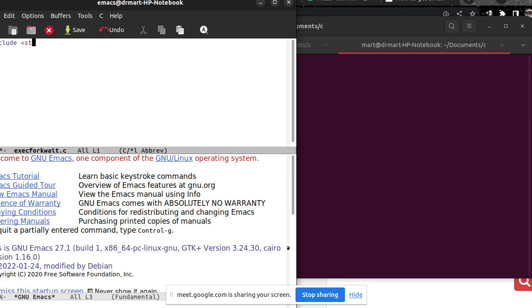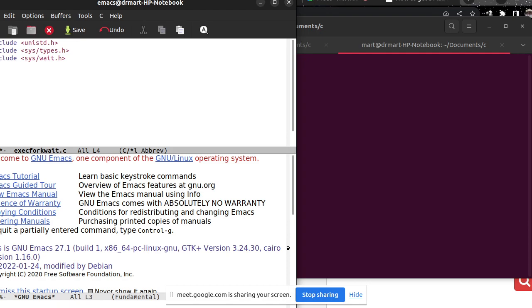So include unistd.h, include sys/types.h, include sys/wait.h.